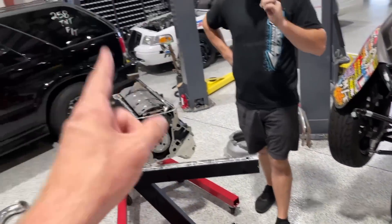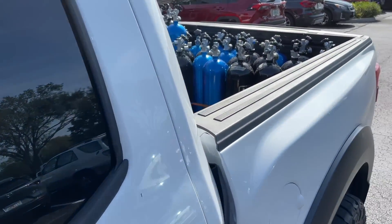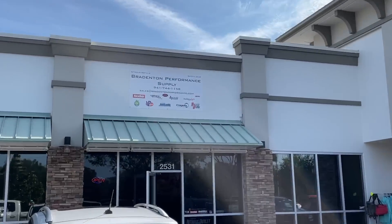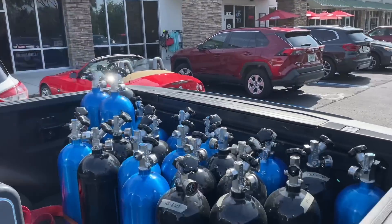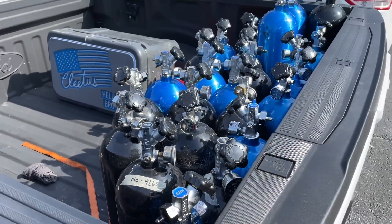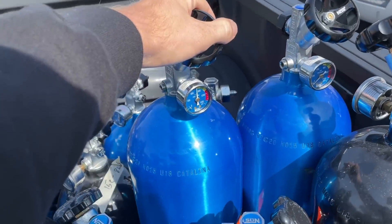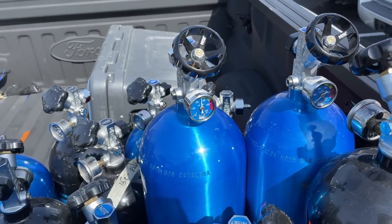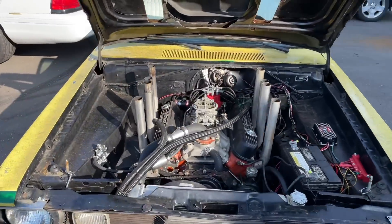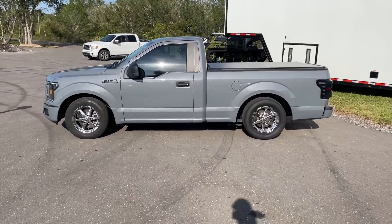Leroy's backup motor is going in right now and hopefully we'll be up and running shortly. It's a good day when you've got 20-plus bottles of nitrous in the back of your truck. I'm up here at Bradenton Performance Supply right down the road - we're going to get these bottles filled up for LeMullets. Drivers each get a 10-pound Crown Vic bottle, and we've got James's bottles for White Trash because he'll be running his burnout truck this weekend. We're getting dialed in - Roman's coming, we're getting Corn Cob up and rolling, Crown Vics are getting cages.